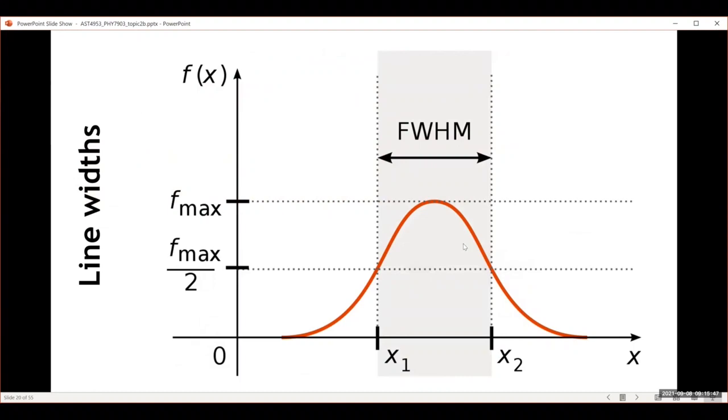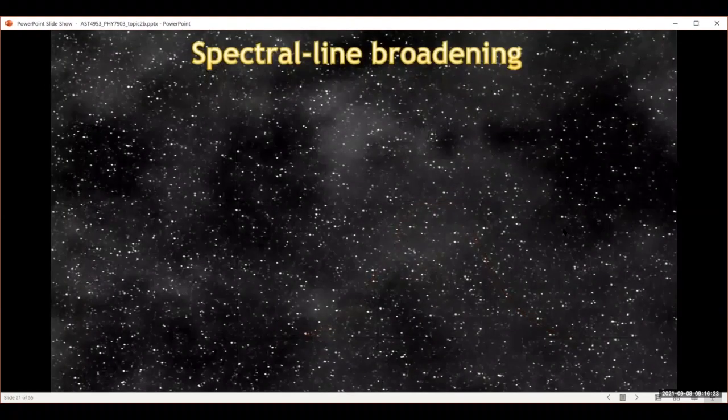So when I say they're not infinitely sharp, they have this shape here. This is basically a Gaussian. And we tend to define the width of the line by the full width half maximum. The area under the curve gives us the total amount of photons, but the width is also giving us some information. We call this the full width half maximum. You go to half the maximum height of the curve, and at half, how wide is it? There are lots of reasons why the widths of lines are not infinitely thin.